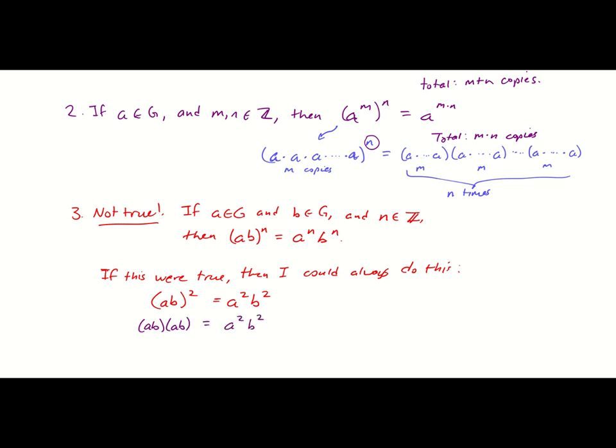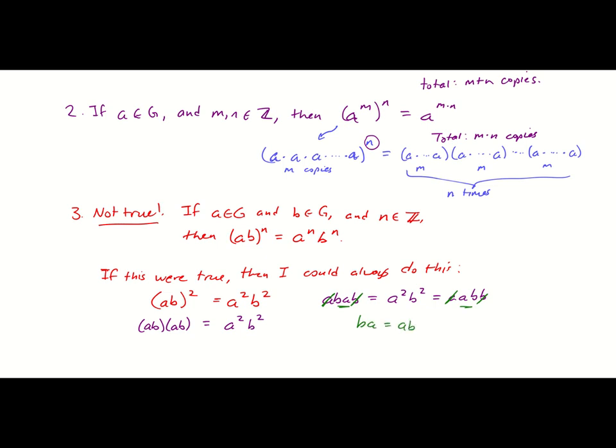And again, because group multiplication is associative, I can just rewrite this without the parentheses. abab equals a squared b squared. Okay, now here's where the fun starts. I'm going to rewrite the right side as just aabb, because there's no problem with doing that. I can repeat factors if I want to. Okay, but now look. You remember that I have a left cancellation law and a right cancellation law. So by left cancellation, I can cancel the a on the left, and by right cancellation, I can cancel the b on the right. And then what am I left with? I'm left with ba equals ab.